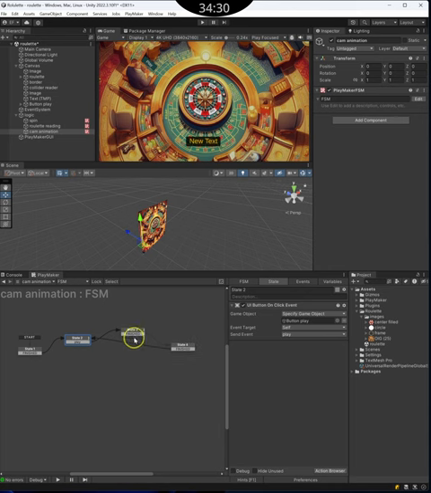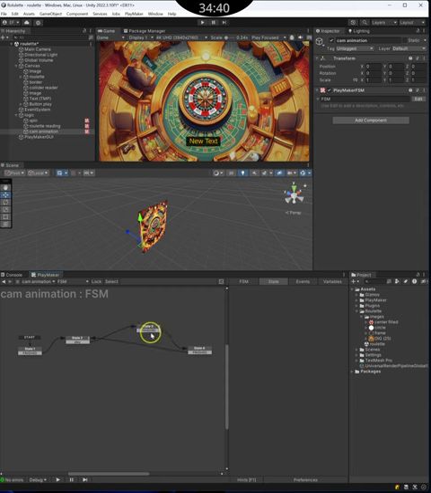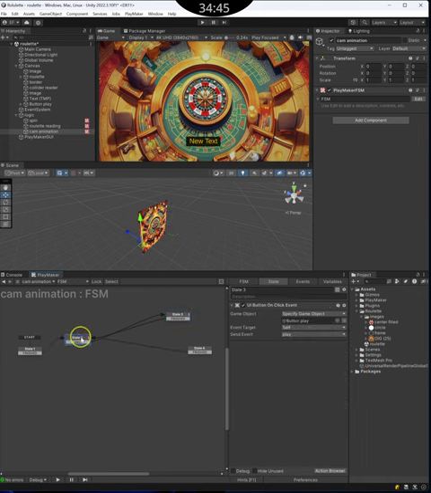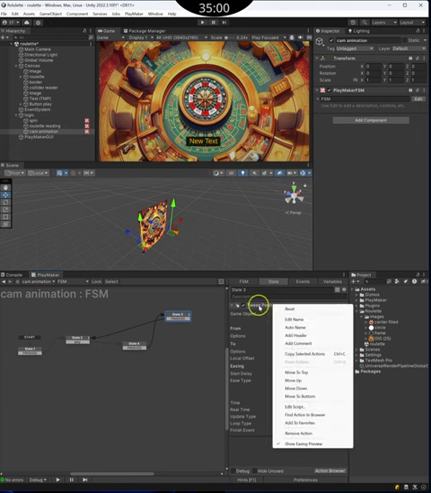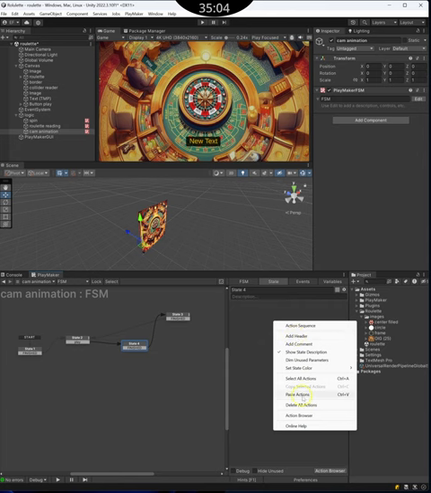So first thing, I remember it was too fast. So let's adjust that. Instead of one, let's put 3, for example. And now we need to use the initial position that I remember I recorded. To do that, after play, we can call the initial position. So I will use that empty state. And after calling the initial position, I will go to the animation. So here I will make a tween. So I'll copy this tween position and paste it to this state.